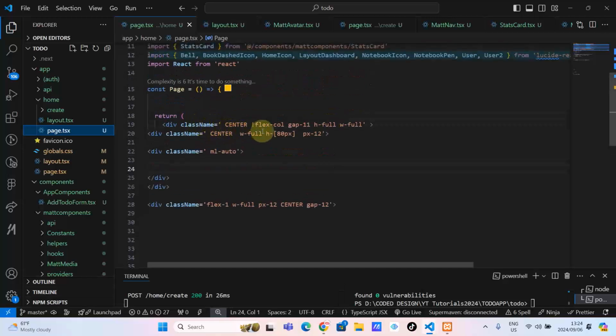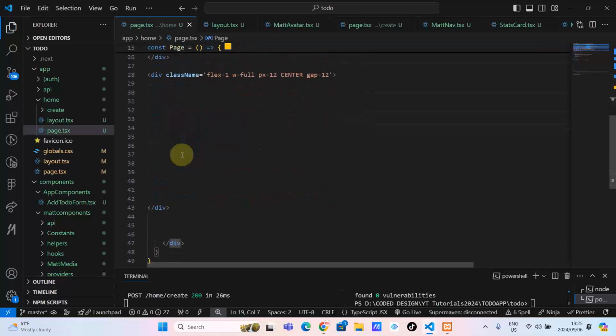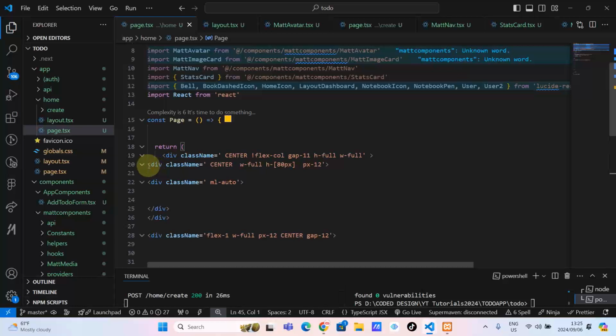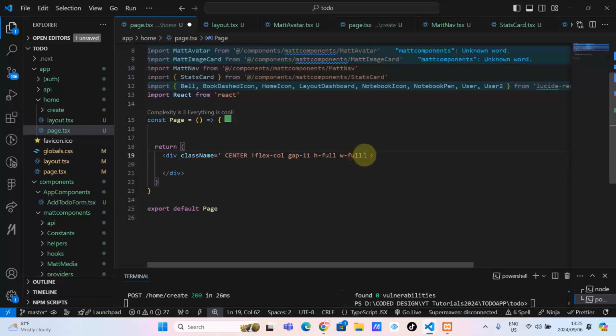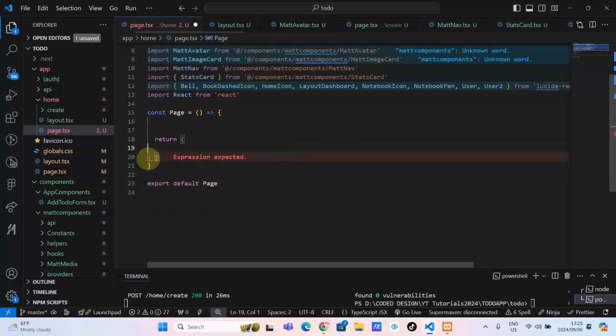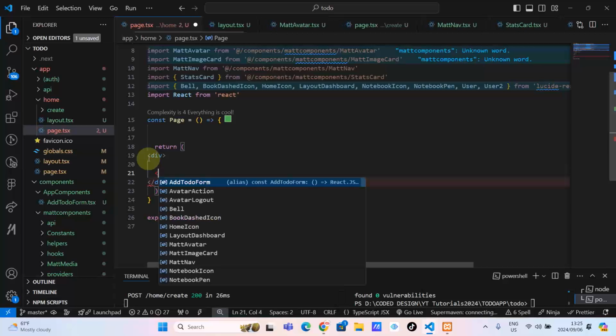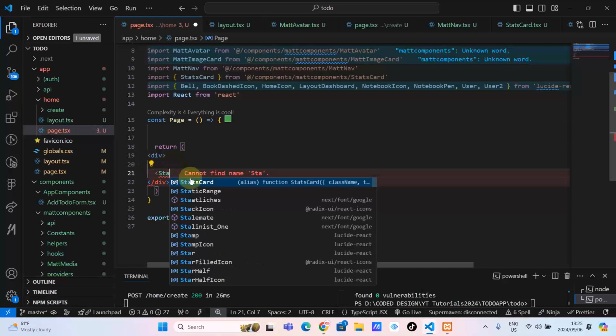It's returning what? It has got a lot of things with full height. I don't think we need these things now, so we might as well delete from here up until here, and then we can remove even more. Let's start from scratch so that we cannot be confused. If there are stylings that we have to keep unnecessarily, that's going to be a problem. So I've got another component here, which is a stats card.